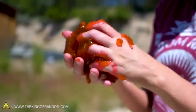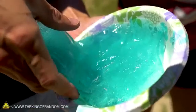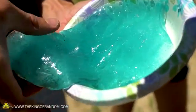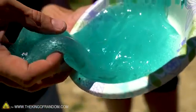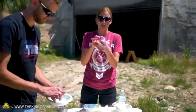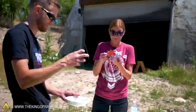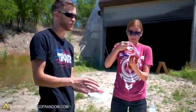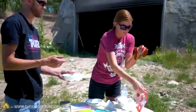Slime is made of water, Elmer's glue, and borax with some food coloring for fun. But mostly water. Water is the main ingredient by volume, so it makes sense that some people were interested to see if sodium would react with it. Let's find out. So we've got this little bit of sodium, and I think we're going to take our blob of red slime and just put it down on top. That should expose it to a good amount of the slime at once, as well as hold it in place.